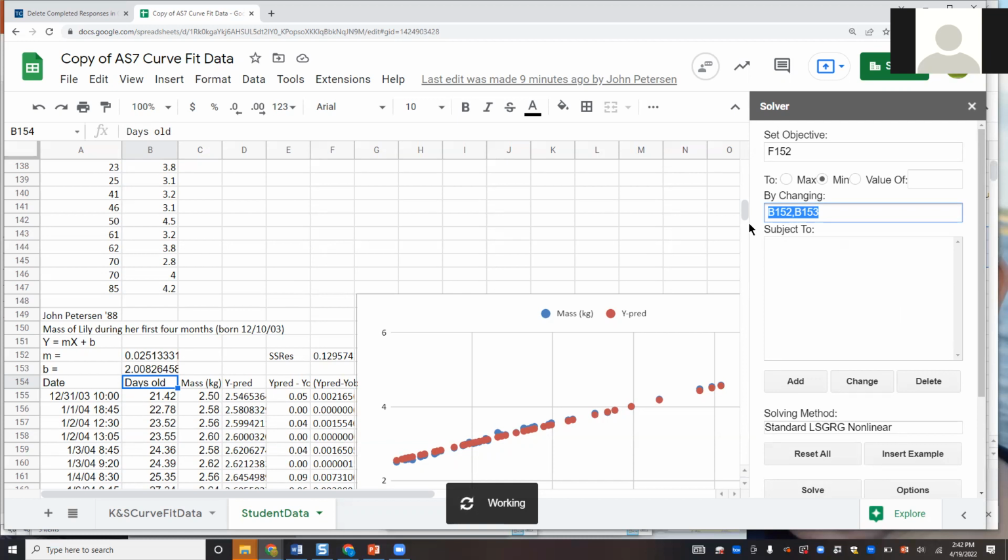Yeah, but like I say, what it just did is it went out there and tried lots of different things and said, okay, I played with this a whole lot, and I've gotten the sum of the square of residuals to 1.92, which is as low as I can get it, 0.1129. What did you have before? 0.025 and 2. No, I mean for your sum of the square of residuals before we started this. Oh, 1.4. Well, that's pretty good. You were pretty darn close to begin with.